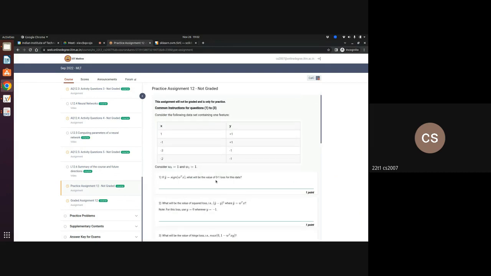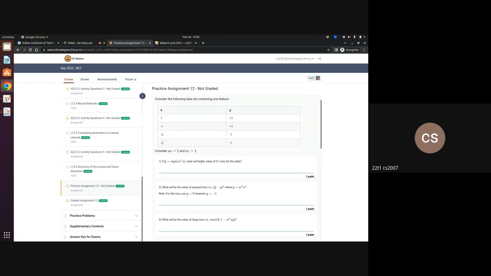This is the data that we are given, and in the first question, we have to compute the value of 0-1 loss, right? And we are given W0 and W1. Now, what is 0-1 loss? We compute the value of W transpose X. We check its sign. If the sign matches the actual sign, which is either +1 or -1, we give a 0 error. If the sign doesn't match, we give a 1 error, right? That's 0-1 loss.